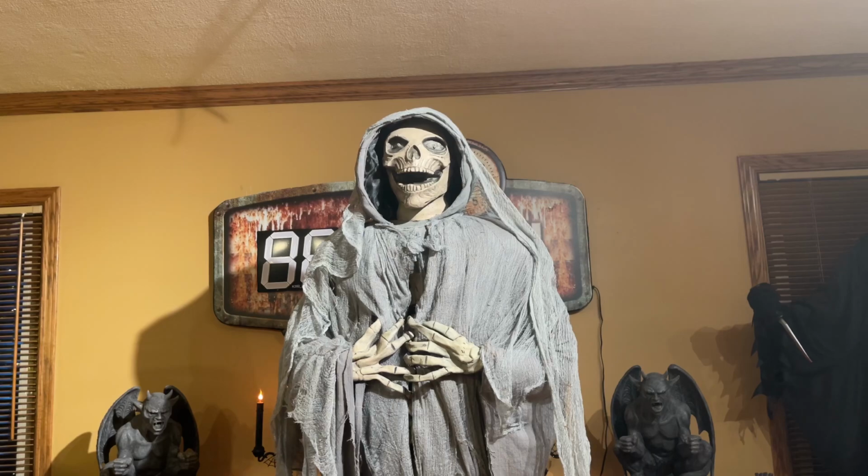So that is all the trial and error. I guess you could say R&D, research and development, which is kind of funny to me. I just think that's funny. But yeah, I'm pretty happy with how that head mouth movement is working. And I'm going to try my best to get other molds to be similar to that.